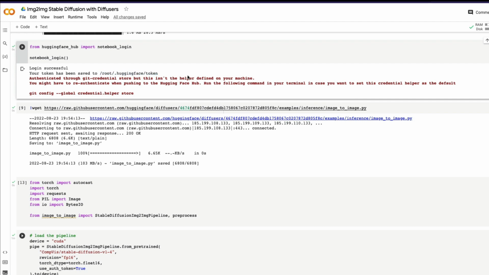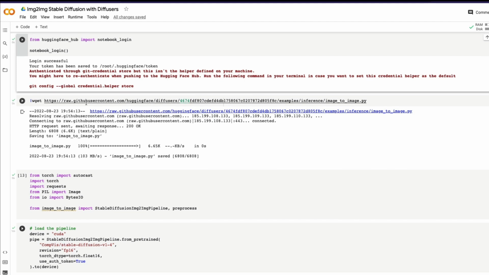So this is an important process, at least for the Stable Diffusion model, because they're going to match your username with whether you have already accepted the terms of service of Stable Diffusion. So first step is you should have accepted the TOS of Stable Diffusion. Next thing is using the authentication token. If you are not familiar with this, please watch my previous video on Stable Diffusion that would have the exact step-by-step process of how to do that.